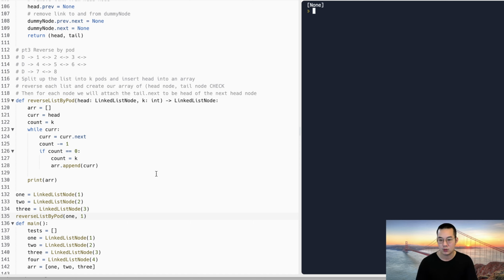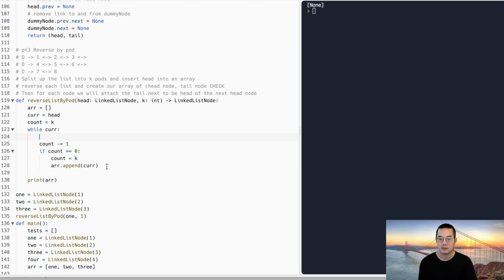Okay, so we have a problem. Because, I mean, the first one, we should be appending cur. The first cur should be appended. Why is that not occurring?